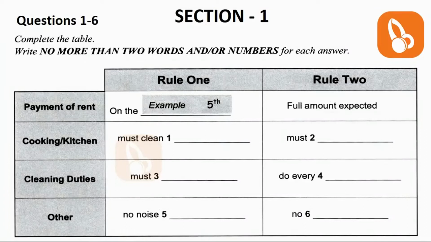Richard, as we discussed before with this extra bedroom in the house, we should advertise for another tenant, but I think we've got to establish rules this time. We already have 2 rules about the rent money. Remember? We pay on the 5th and expect full payment with no excuses. Sure, but I mean additional rules apart from those 2. Okay, there's certainly no harm in that. Remember the problems we've had with people in the past. I think we should learn from those bad experiences. You may have a point there.